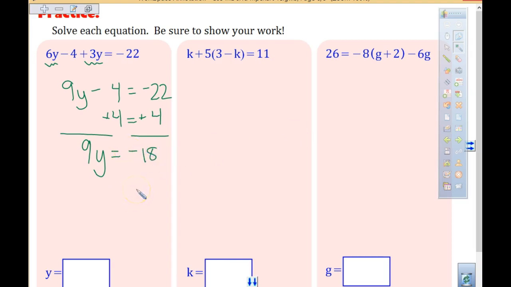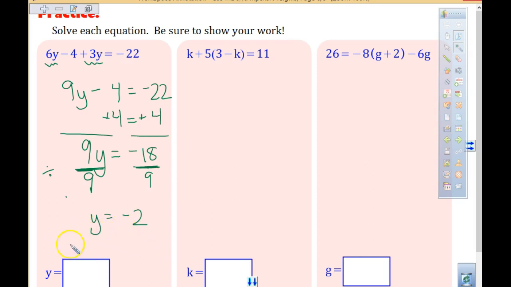And in order to solve that, James, what am I going to do? Divide by what? Okay. And what else? Yes. Now, some of you, I see this divide sign out in front. We don't want to do that. We want to use this line to mean division. I have some of you saying, I know, but I've never done it that way before, and I like using this. I know, but as our problems get more complicated, this line is showing division. So we're going to say y equals, at this point, negative 2.